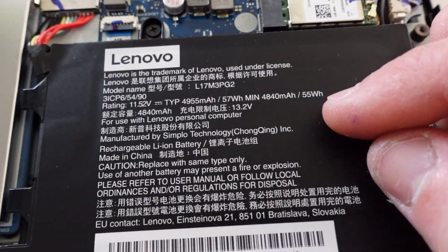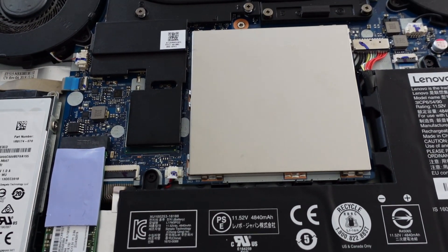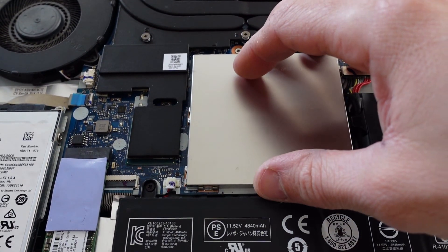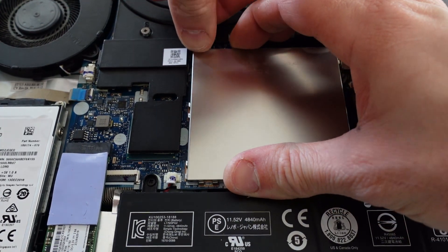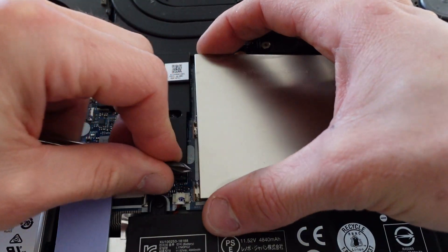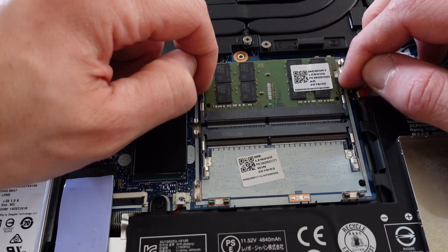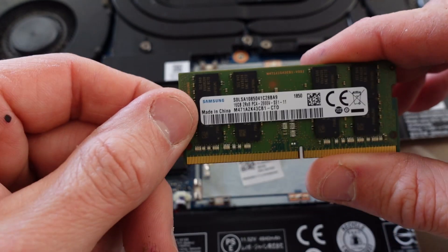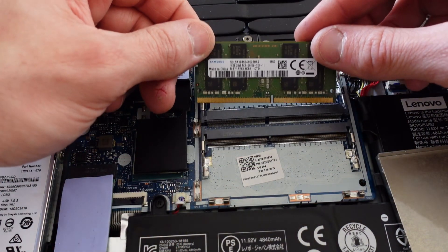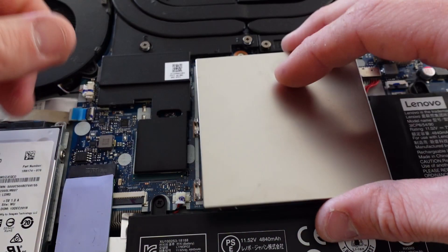There appears to be a 55 watt battery here — it's quite decent in capacity. Now I'm going to try and take this RAM cover off. I don't really have many tools on hand so it's going to be very rough. That came off easier than expected. So it looks like we have a single stick of DDR4, 2666, 16GB. I was hoping for dual channel — I guess we don't in this particular instance, but I will be changing that shortly to two 8GB sticks.